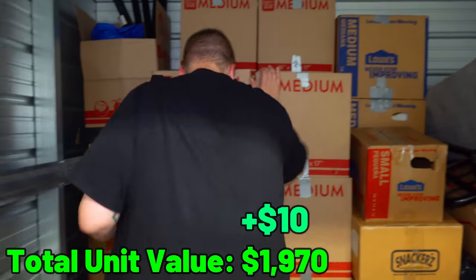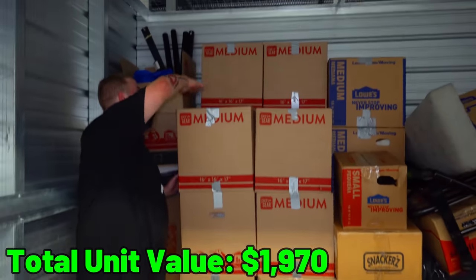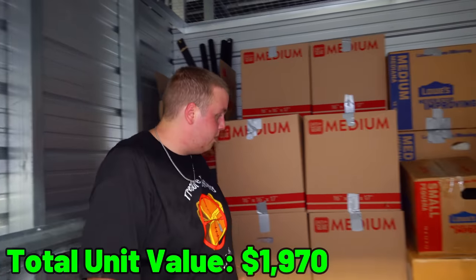Look how many boxes are in here now. 4, 8, plus the back row are loaded all the way. So there's like 18 right here, plus those, so many more.